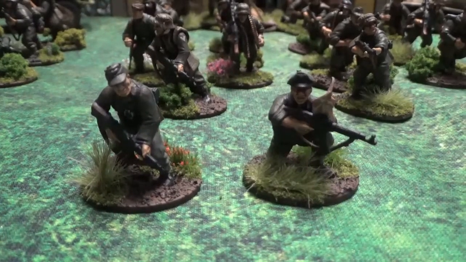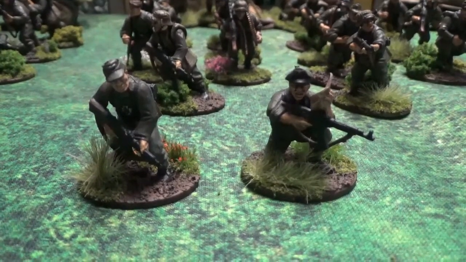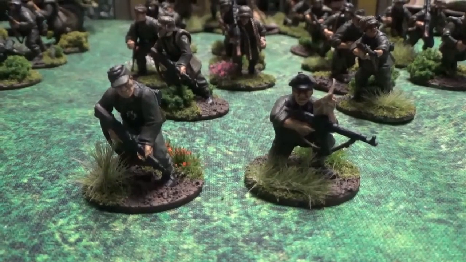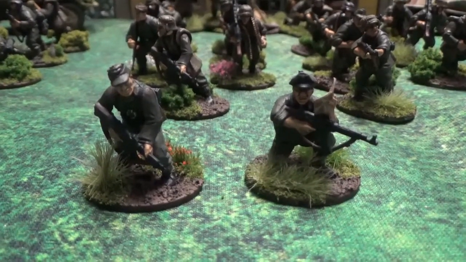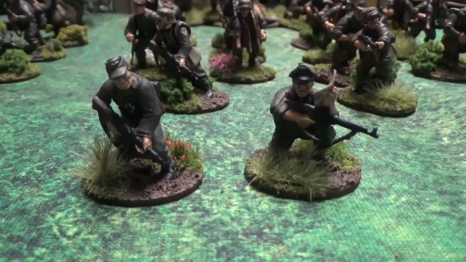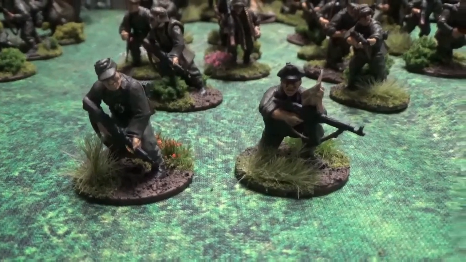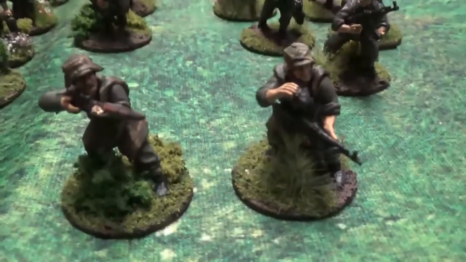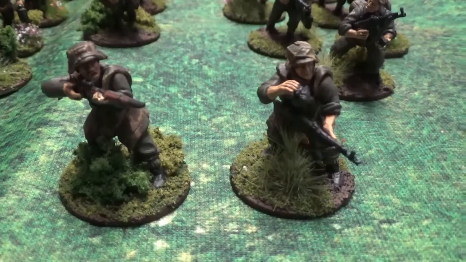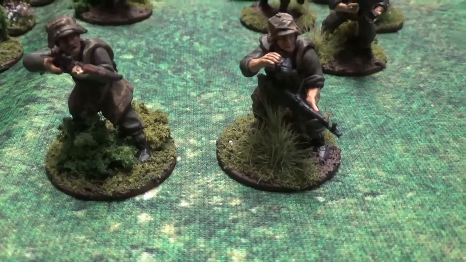Okay guys, here's the quick video overpass, and then I'll do some pictures at the end of this so you get a better look. I'll just go through the force composition really quick, and then we'll get to pictures. First up is a first lieutenant and an assistant, both veteran and armed with assault rifles. Next is a veteran sniper team, sniper and assistant. The assistant is armed with an assault rifle as well.